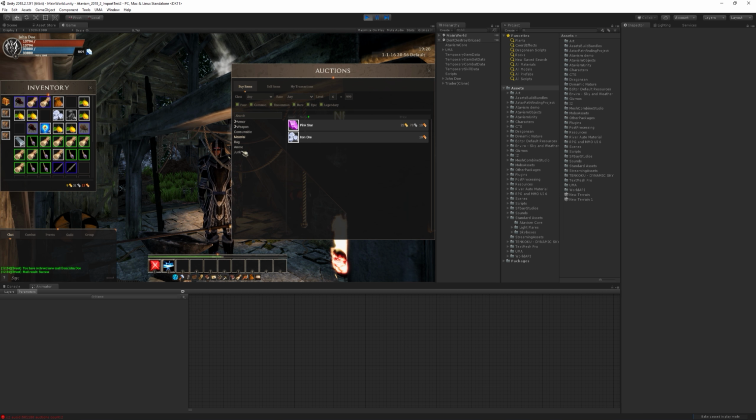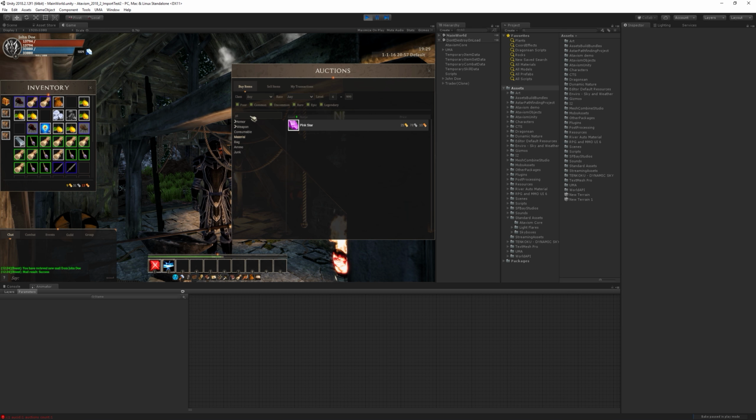So maybe let's switch to materials. And here I can show you how sorting by count will work. We have 1 pink star and 9 iron ores. If we filter it, you can see that it's sorted differently. Now we can also narrow it down to, let's say, pink star.